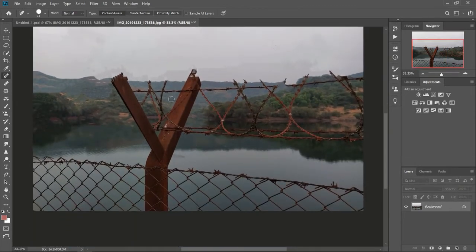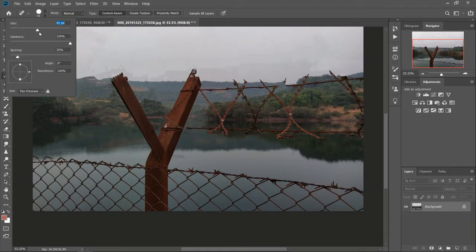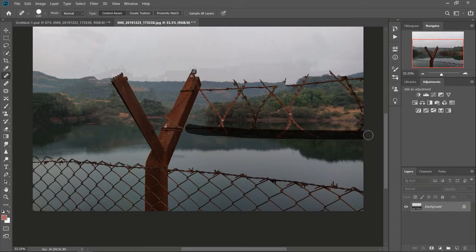It's better to take multiple shots of the photo. This photo was not intended to have this removed in post processing. Otherwise we could have used a different shooting angle for the camera itself, or we could put the camera between the barbed wire to get a clear view. However, this photo could have been shot with the barbed wire in focus, but here we want to remove it for the learning purpose.